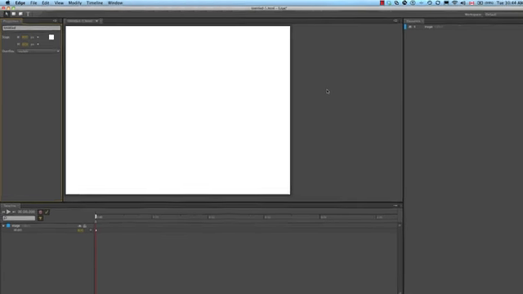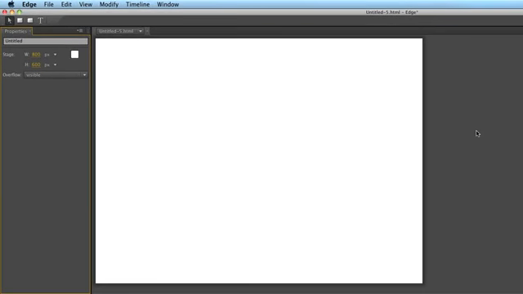So let's get started. When the application opens, you'll see that there are a number of panels, and there's this big white area here. This is called the stage. And the stage is where the action happens. So if you're a Flash guy or any sort of video guy or anybody that does animation, you're quite familiar with the stage. If it happens in this white area, the user sees it, and if it happens outside of it, the user doesn't see it. It's that simple.